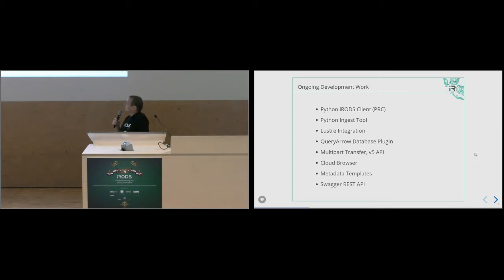The version 5 API is really about changing the iRODS protocol itself. The REST layer on top of that would be a translation into, or an overlay on top of, those same types of functionality. So it's a different door into the same functionality. The V5 API will not be a REST API. The V5 API is defining the protocol that's on the wire, in terms of encoding, the packets and all that kind of stuff, right?